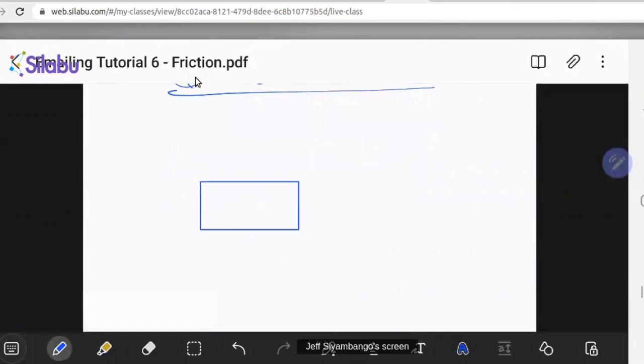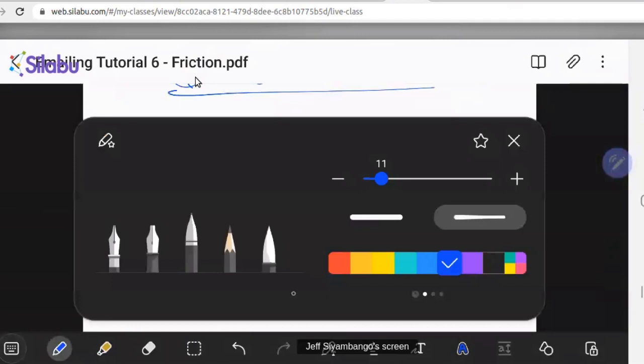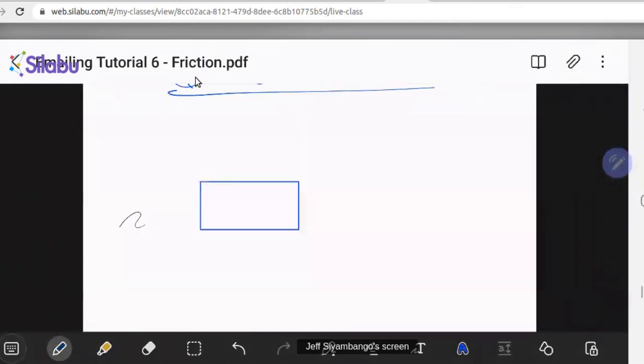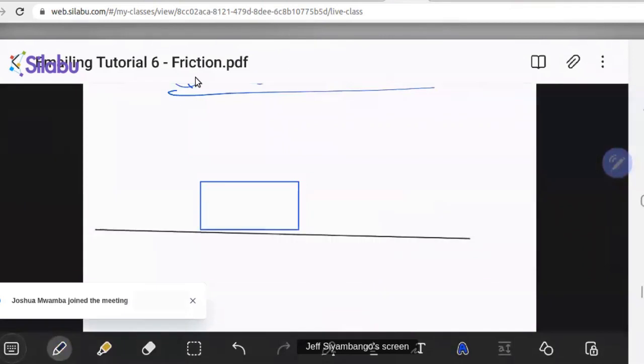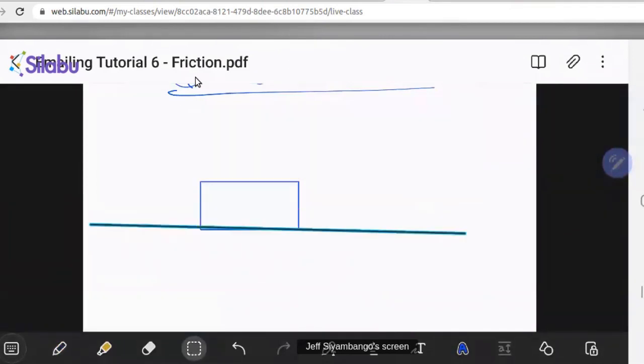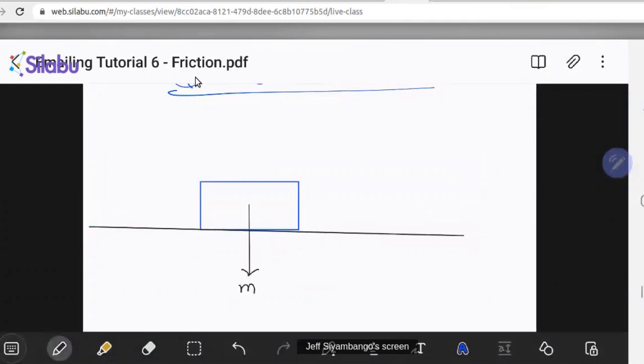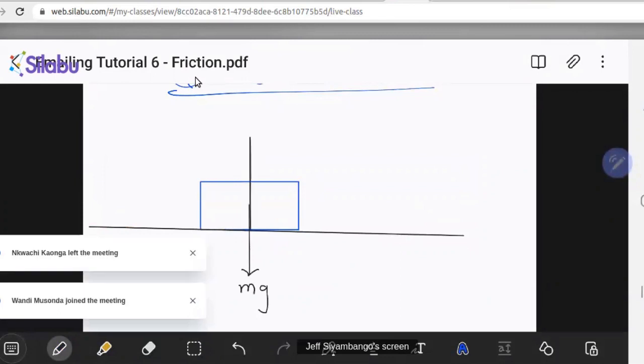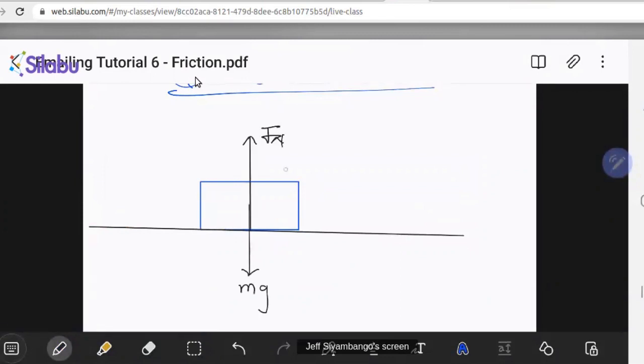That is going to be a topic for later. But all you have to see is this person, whether they stick together or what, is literally just on the ground. I can even draw the person as an object. As an object, of course, we have the mass going down, so the weight will act downwards. And from the ground going up, we're going to have the normal force. Remember, I always say the normal force will always be a reaction force that comes from the surface onto the object.